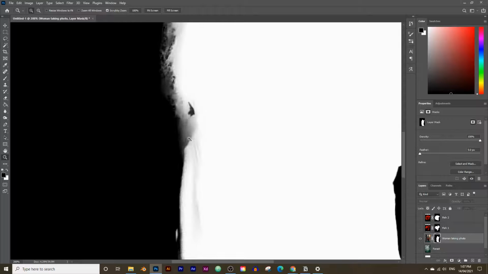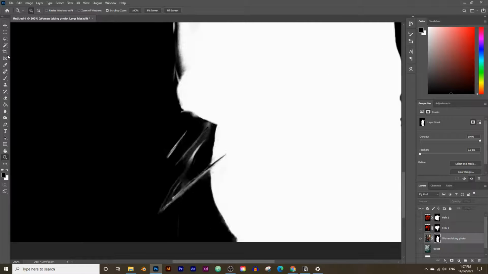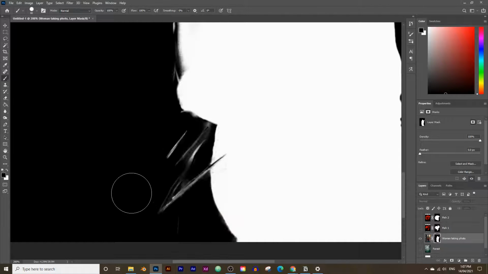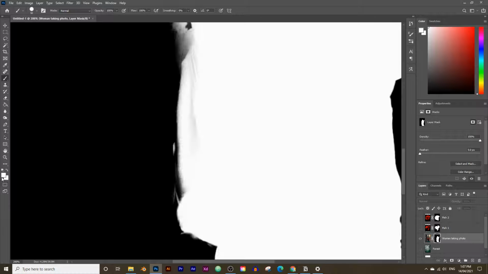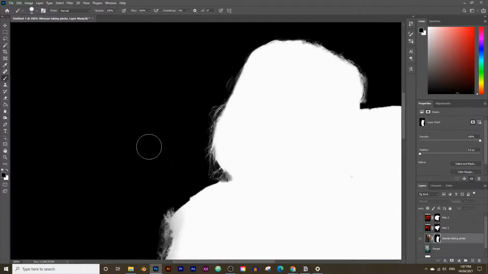So we can choose any type of gray or any type of black background that we need to make adjustments here. So what I'm going to do is just choose the brush tool and make the hardness 100%. Choose black color and just get rid of all of this right here because we don't need this. Let's get rid of all of that. And also choose a white color and reveal all of this right here. And maybe we'll also get rid of this little edge right here. Let's see what's up here. So all of that doesn't look too bad.